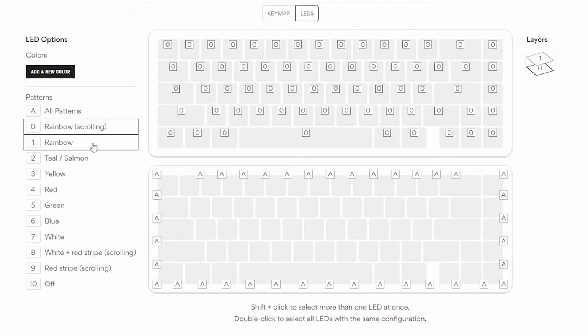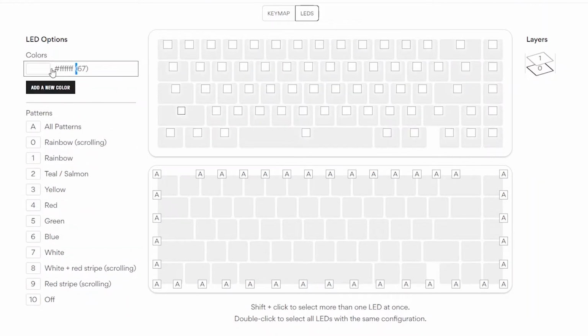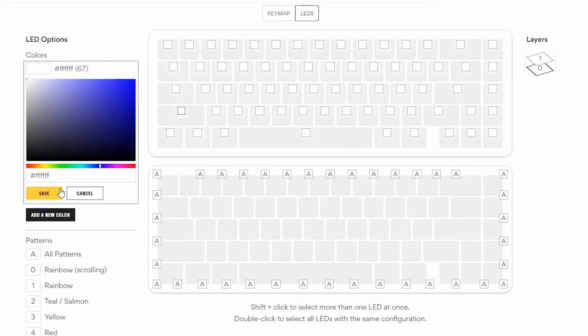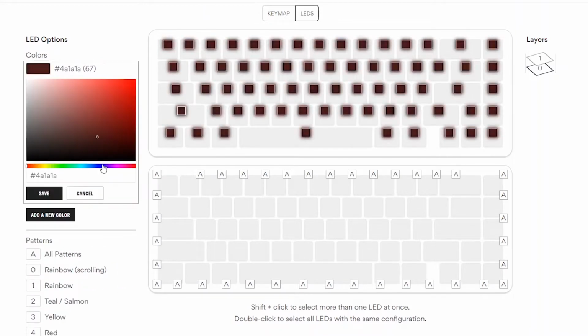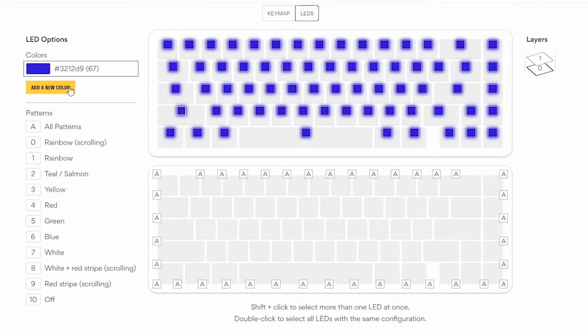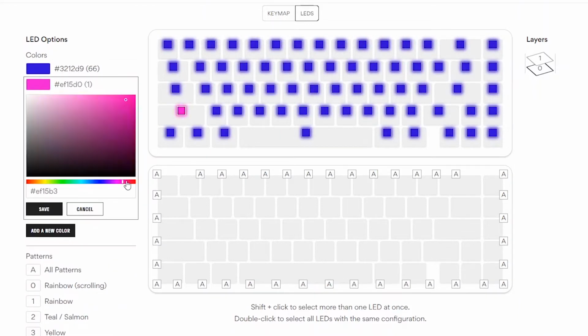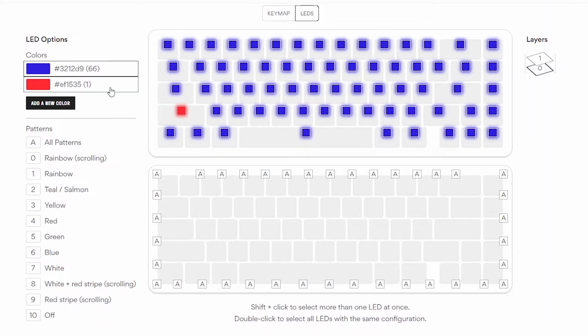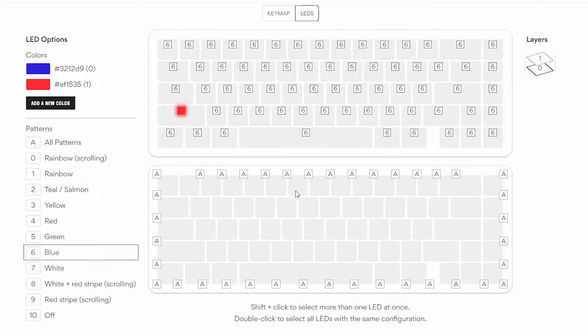For example, if I want to set the RGB lights to scroll between two colors, let's say blue and yellow, I can't. The editor does not give you the option to do that. If you want to customize any animated effect, you have to go through the QMK configurator and type in some code. There is no easy way for you to just use the GUI to configure these things. You can set static colors to individual keys in the Massdrop configurator, and that's about it.